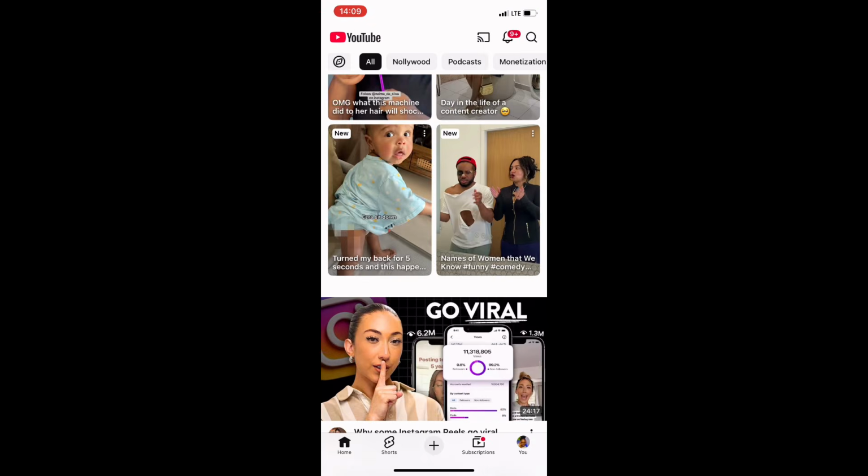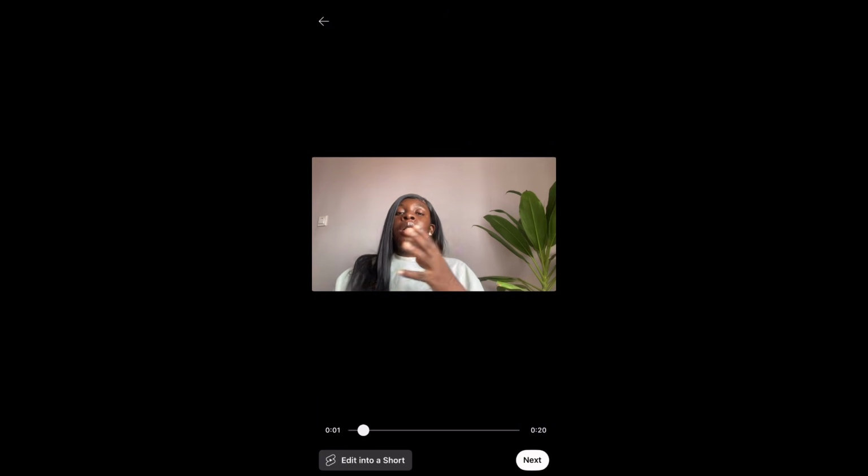I'm just going to place a screen record here on how you can do it the right way. Now you need to go to your YouTube app itself, then you click on that plus icon you can see at the bottom. You're going to see this interface where you're going to see video, shorts, live and post. So you're going to click on video because we are posting a long video, and it will take you to your gallery. All right, so you need to have your video edited and saved to your gallery. So you're just going to click on the video and then you click on next.